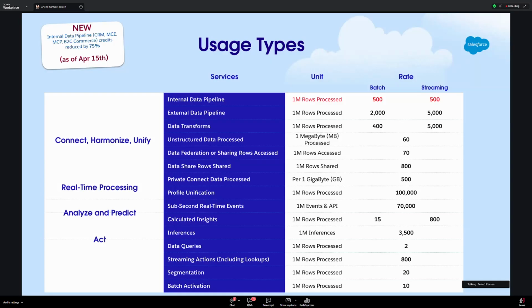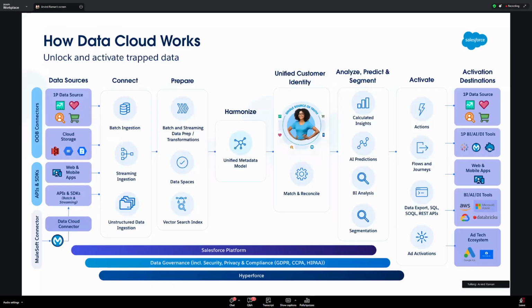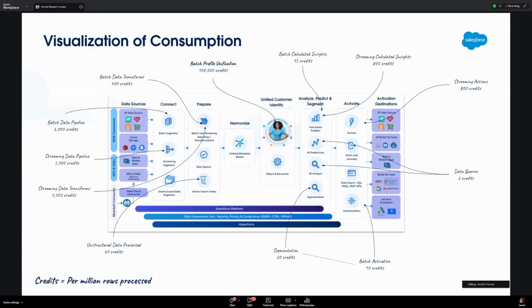So again, these are all the different query types, right? Based on the process that you run within Data Cloud, it's going to use a certain type of query. This gives you a visualization of the consumption levels as your data moves through your Data Cloud lifecycle. You have your batch data pipeline, your streaming data pipeline, and your transforms as you're connecting and preparing your data.